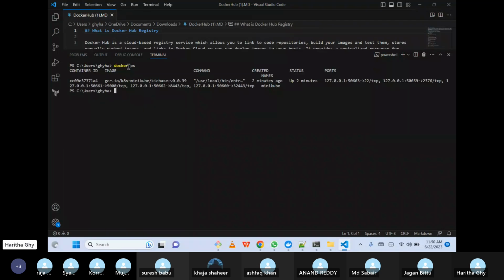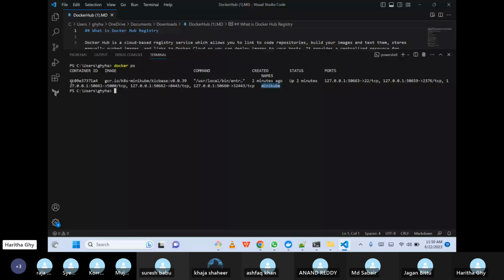See, the moment I execute docker ps here, we can see one base image has been downloaded, which has been running for the last 2 minutes, and this has been exposed on port number 50663. The name of this image is nothing but Minikube. So whenever I execute Minikube start, one image is downloaded, and this image contains all the configurations related to our setup.